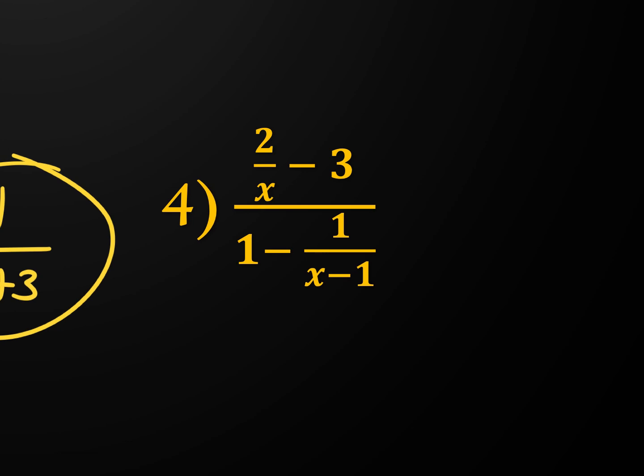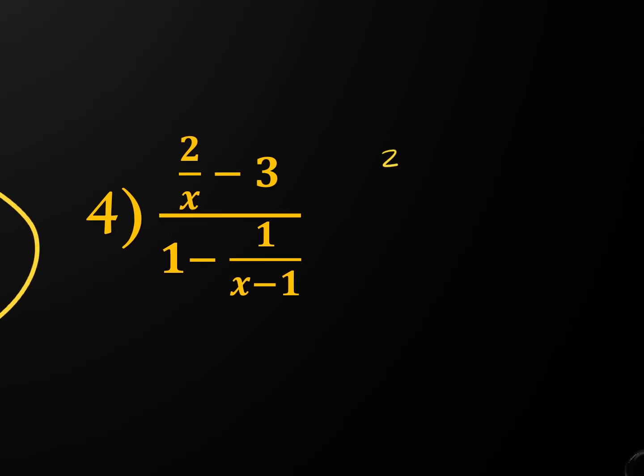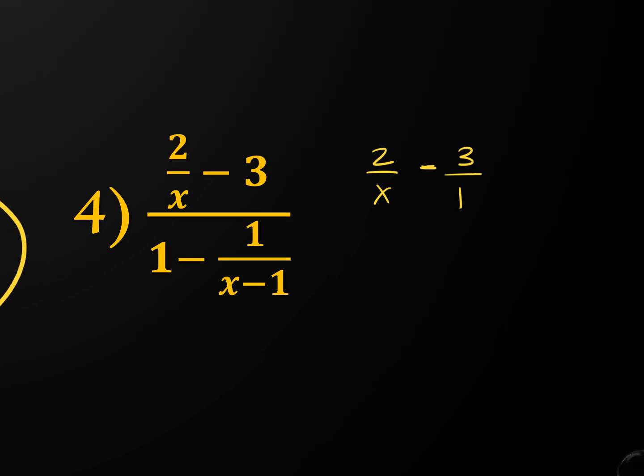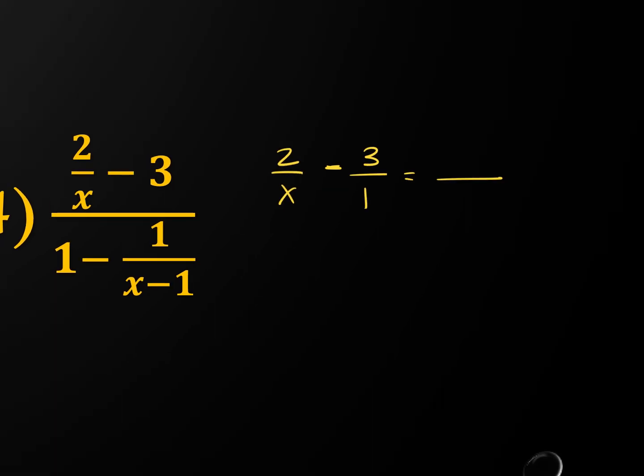I'm focusing right now on just the numerator. Okay, so I'm going to rewrite it over here. I'm going to rewrite 2 over x minus 3 over what? 1. Okay, I'm focusing on the numerator of my fraction. What is a common denominator, guys, between x and 1? x, okay. So if my first fraction is 2 over x, I don't need to do anything with that. What do I have to do with my second fraction so the denominators would be the same? I have to multiply the bottom by x. If I multiply the bottom by x, then I multiply the top by x. Do you guys agree that this becomes minus 3x? Okay, good.